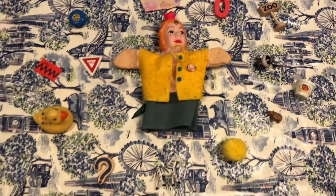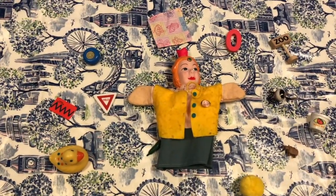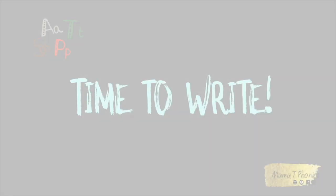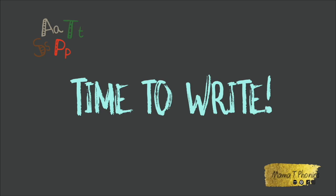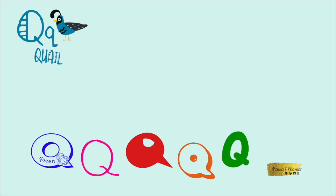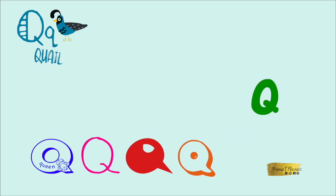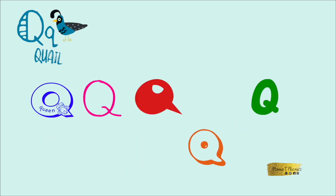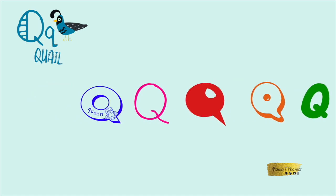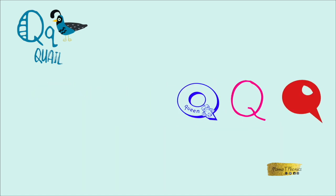Wonderful, you have found everything. Yay! It's time to write. Here is the capital letter Q. As you see, it looks very different to the lowercase letter. It's like one big circle with a line going across. It stands up very tall in line, touches the top and the bottom, just like other capital letters.